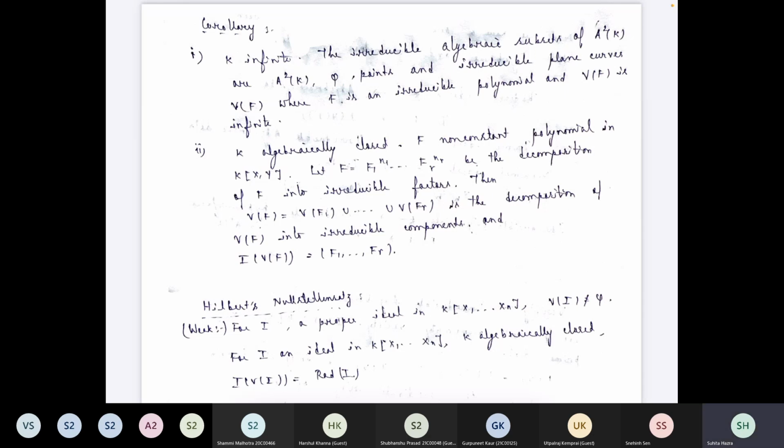So you see that I have written here that k is algebraically closed. From now on we definitely assume that k is algebraically closed, because you have seen that Professor Shuresar has given the remedies. The first remedy was that we had not found the equality, and one of the reasons is that we had not assumed the field to be algebraically closed. So to have that nice equality, we have assumed that all the fields here are algebraically closed.